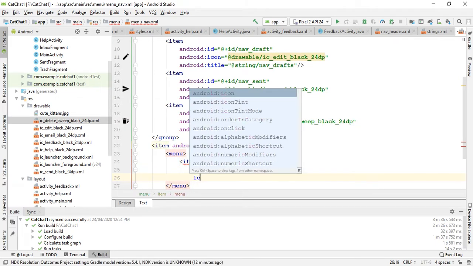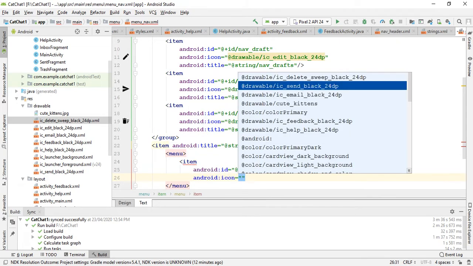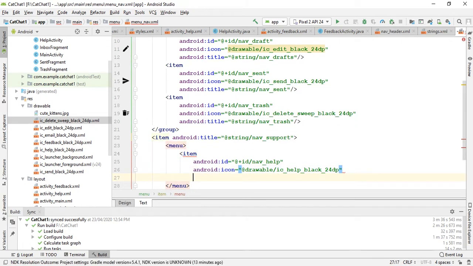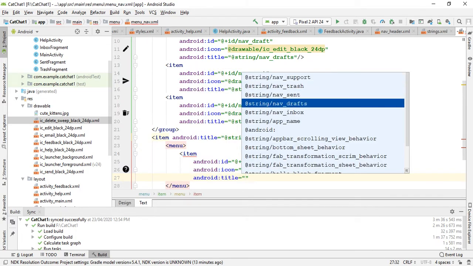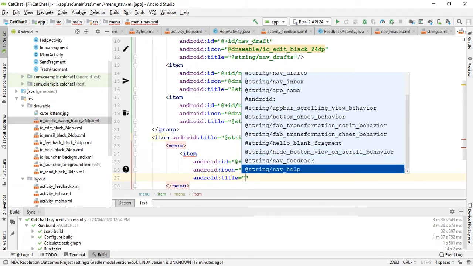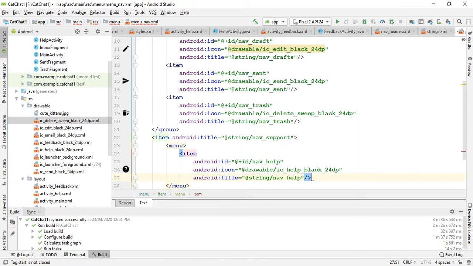The next thing is the icon, and we have to add the help icon over here. The next thing is the title, so we have to provide the app name navigation help, and this is done.